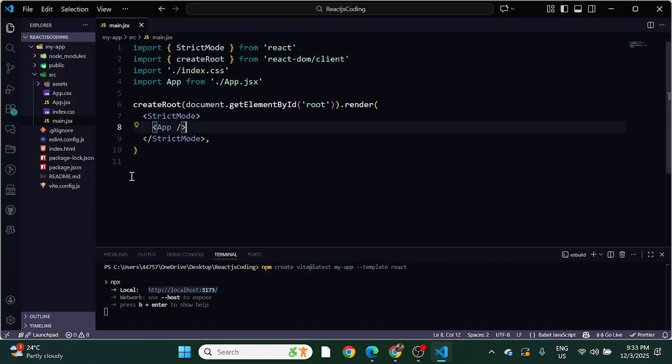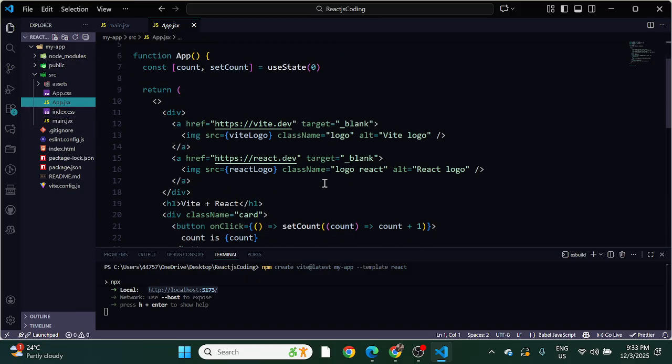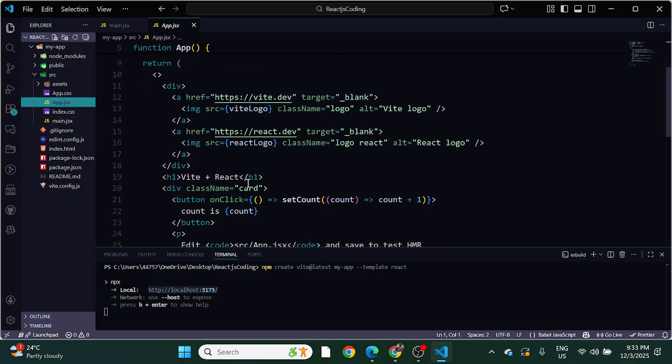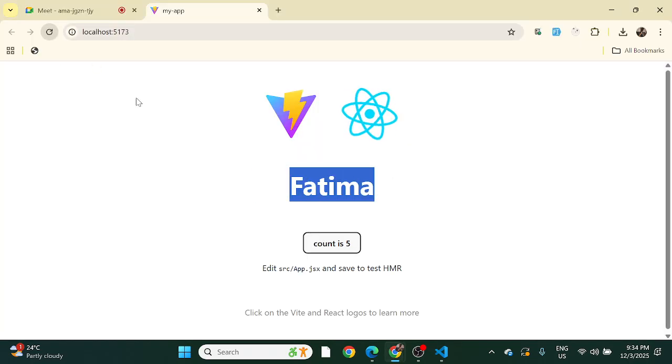And then we render all the complete code, all the logical code, all the main code, inside our app.jsx. Then this app.jsx we render inside our main.jsx. So suppose that code of counter, we can change it from here. So I am giving my name. Just see. Okay, we don't have to refresh it, it automatically does the refresh.